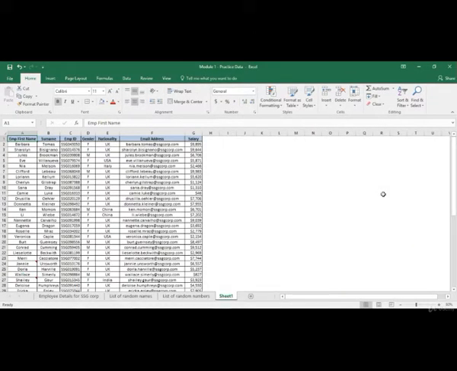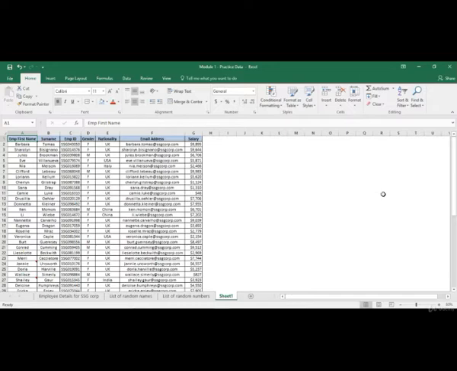Now in this session, we'll discuss what ranges are. And the second thing is we'll discuss a command, go to special, which is in the home group. This particular command is used to identify specific cells. So if your cells have formulas and you want to identify all such cells in an Excel file, then you can use go to special. If some cells have comments inserted and you want to identify all of them, then you can use this. So, first of all, what is a range?